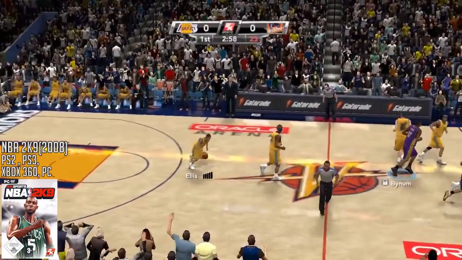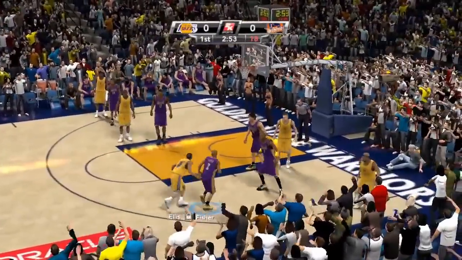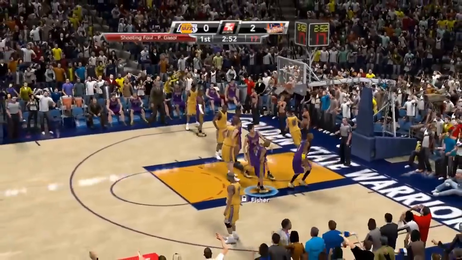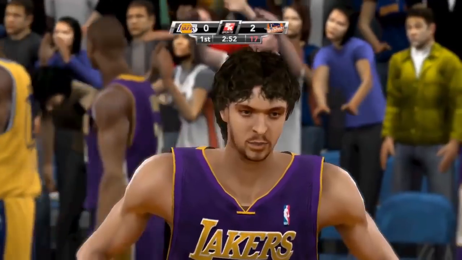The Warriors control the tip-off and will get this one started. Ellis gets the bucket and the foul. Potential three-point play now, Kevin.